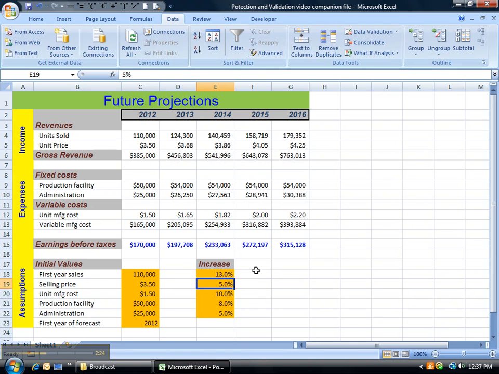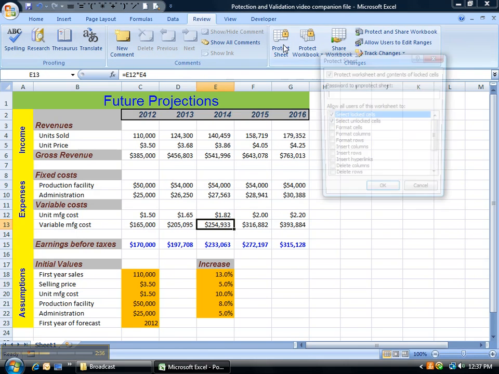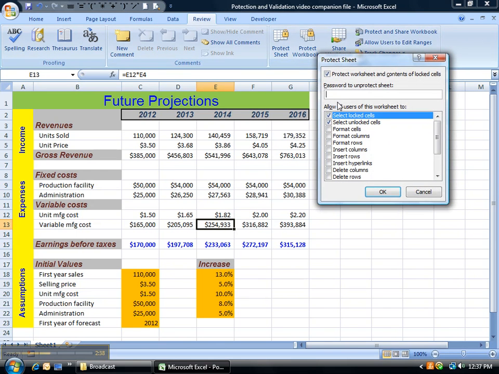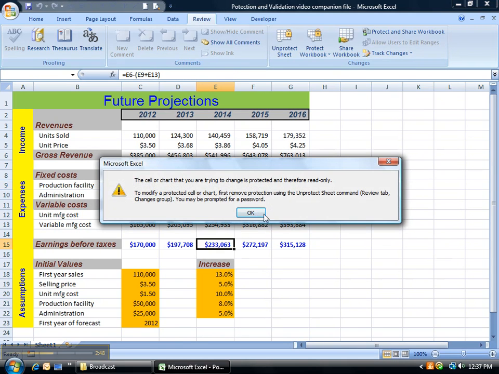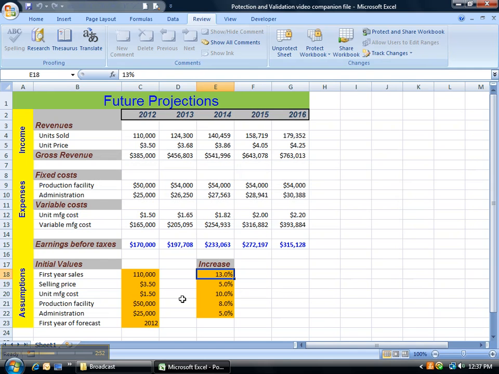One other thing with this spreadsheet: I'm going to put some protection on it. I could protect it so no changes are made in any cell in the spreadsheet. If I just go under Review, Protect Sheet, and leave it the way it is, I'm not going to give it a password because I always forget my passwords. I just hit OK, and then every cell is protected. I can't make a change in anything. But in this case, I actually want them to be able to change these yellow cells. So I'm going to unprotect the sheet now.